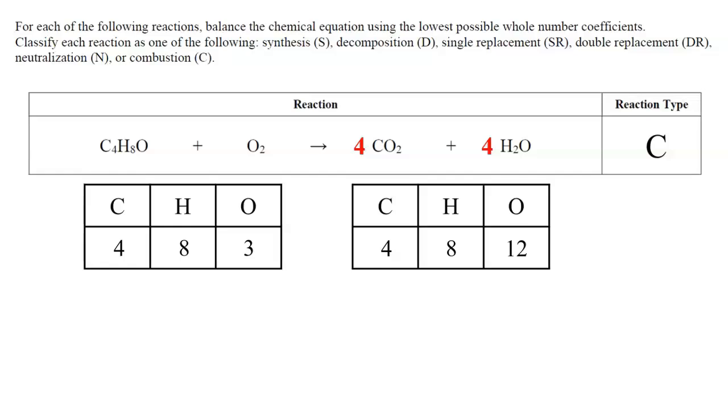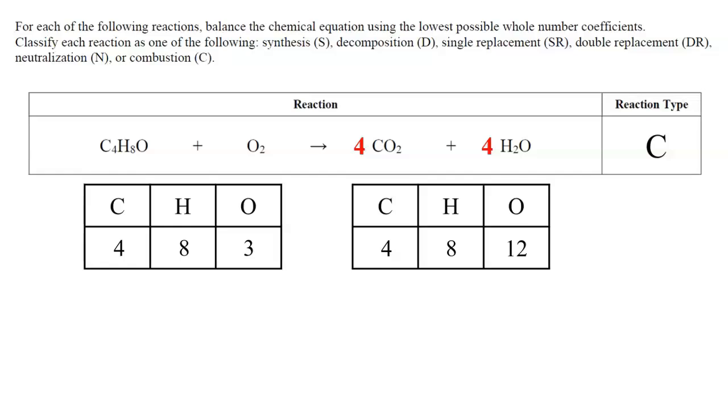In the CO₂ portion of the equation, 4 in front of CO₂, 4 times 2 is 8, but now I have a 4 in front of the H₂O, so 4 times 1 is 4. So 8 oxygens plus 4 oxygens, that makes a total of 12. So now oxygen is the only element that needs to be balanced to finish off this equation.